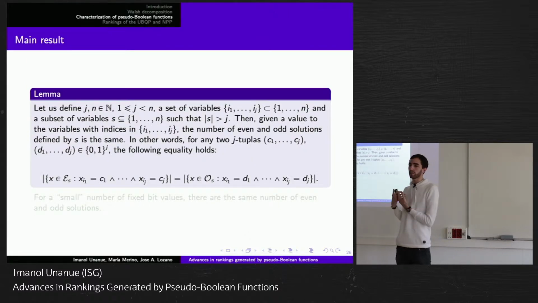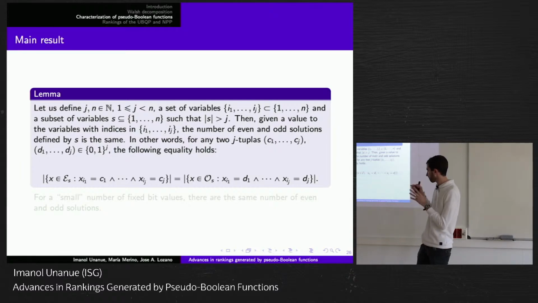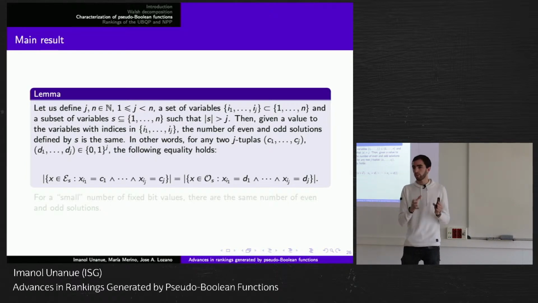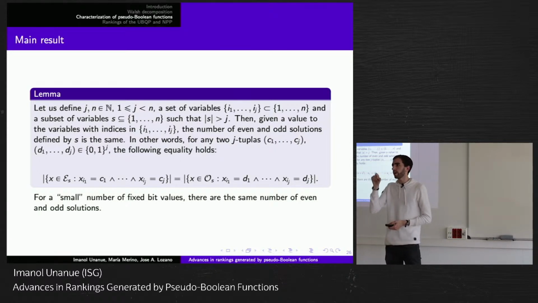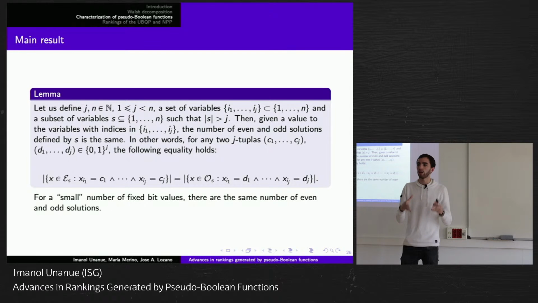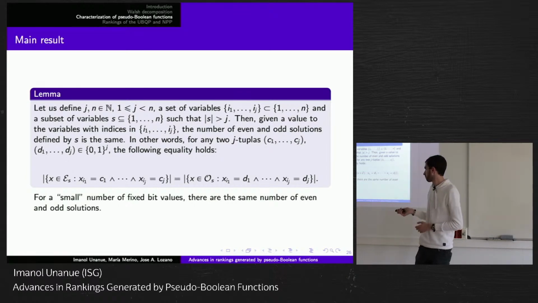So that's the first one. This allows us to present one of the lemmas that will help to present the characterization. The lemma is very long, but the idea is very simple. We have said that the number of even and odd solutions are equally balanced. We can also check that if there is a few number of binary variables in which we fix the value, that is to say, we ensure that the ith bit must be a 1 or a 0, for example, it will keep as well the same number of even and odd solutions. So that's the main idea of this lemma. The notation is a bit complicated, but the idea is simple.